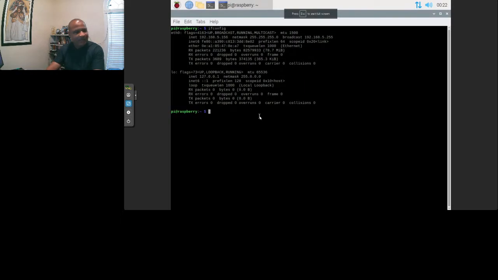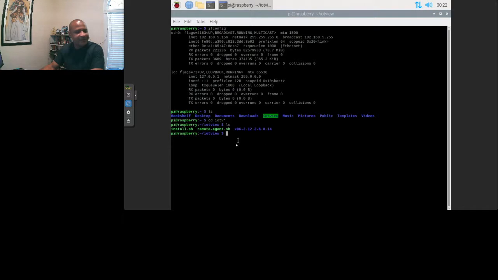And I'm going to take a look at my directory here by issuing the ls command for list contents. And you see that I have a folder called IoTView. I created that folder, and I copied the contents of the other folder from my development node into this directory. So I will just simply cd into that, or change directory into it, IoTView. And if I do another list, you can see that I have these files located in my directory. And this is another subdirectory within that directory. And that's where I need to go.